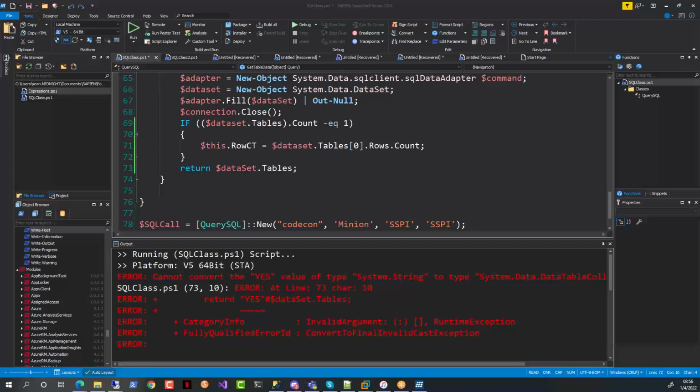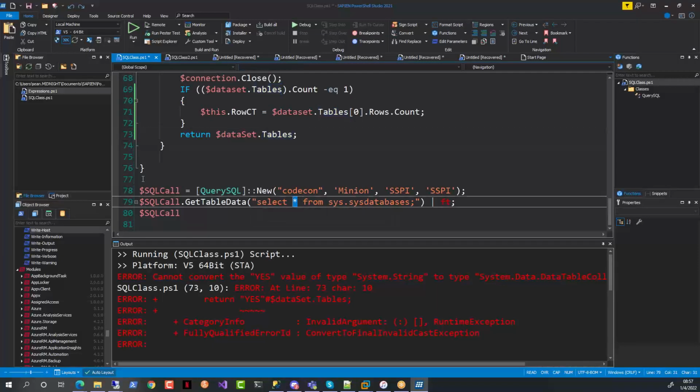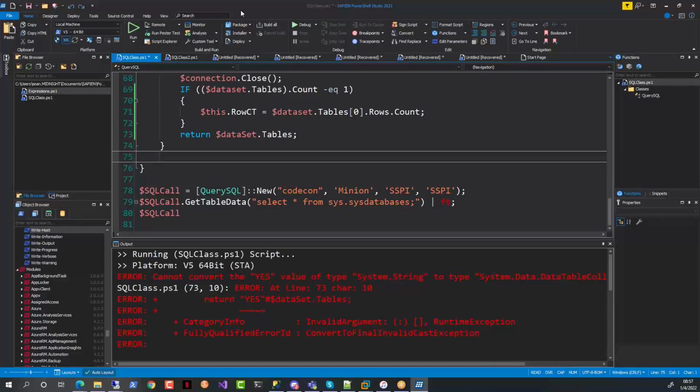There are some times when you might get an error, because we all know that we shouldn't be using select star, or that if we do a join with multiple tables, it's possible we get something wrong.